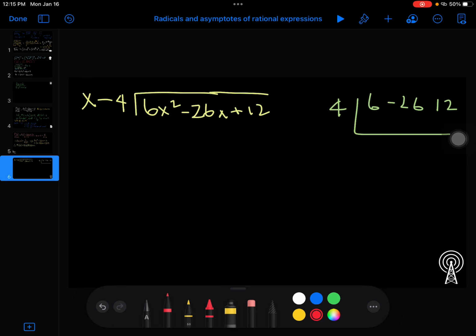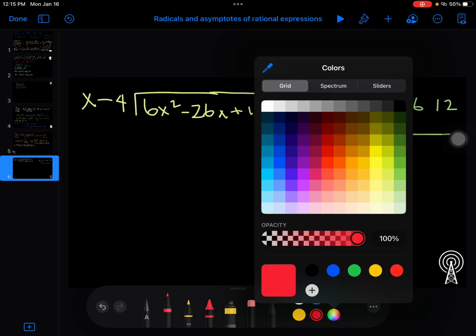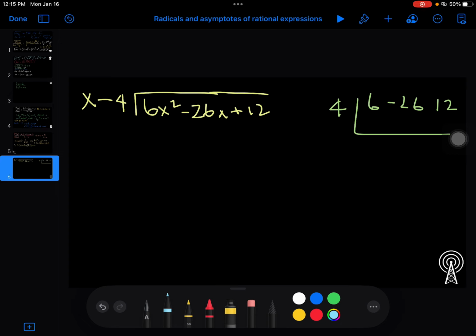We could then do some long division. Let's do some long division before we go back into that slide. All right, so here, polynomial long division is going to make us take this value here, 6x, and divide into that x.